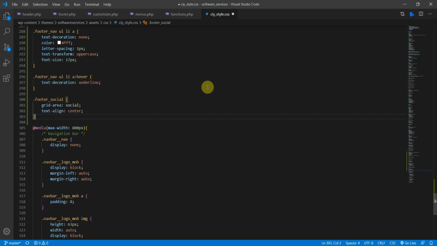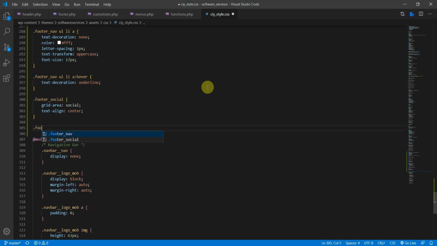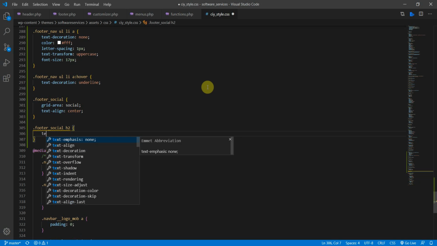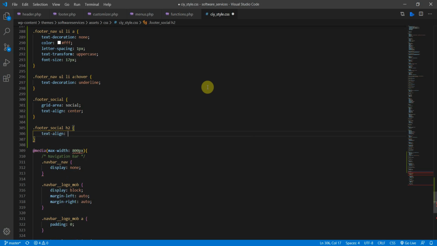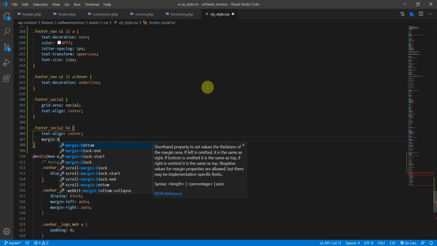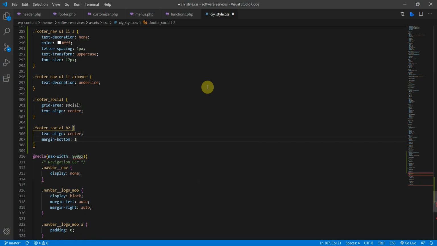Next, we need the h2 tag. Footer underscore social h2, and in here we need a text align center, not sure we need that actually. Margin bottom 10 pixels.